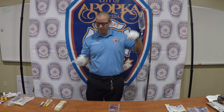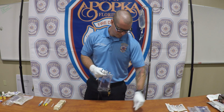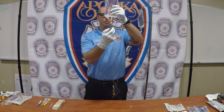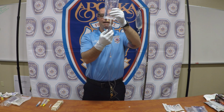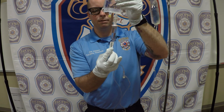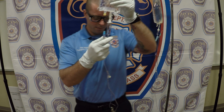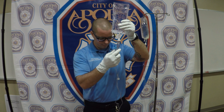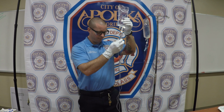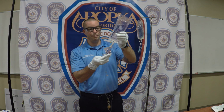There's no change in this process. We're going to do this just like we normally would. Spike our bag, fill our drip chamber. If you're able to see this on the video, remember, fill it up to about halfway. Try not to fill it all the way to the brim if you don't have to. And then we'll flush our line like we normally would. So we flushed our line. This thing is ready to have the drug administered into it, and we can start to make our actual infusion.